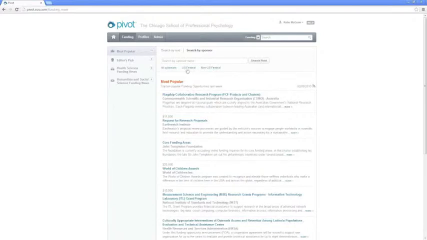So if you're in need of finding a particular sponsor, or just want to look at what a particular sponsor has to offer, you have that option, and you have also the option to search the sponsors. But what most people do, I think, and what I always do, is some kind of a text search. So that's what I'm going to primarily focus on at this point.